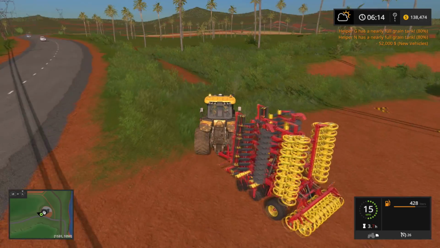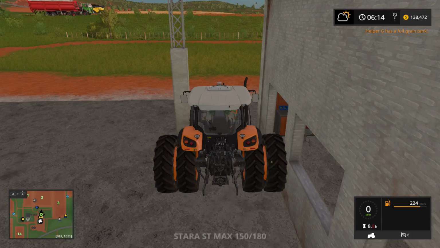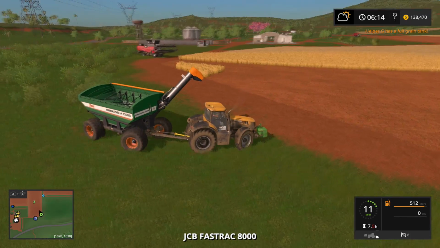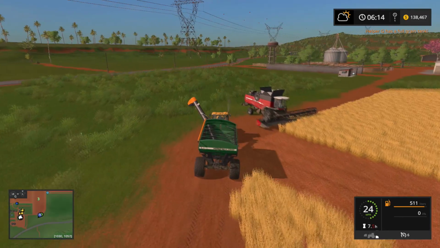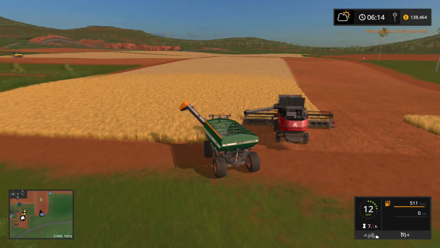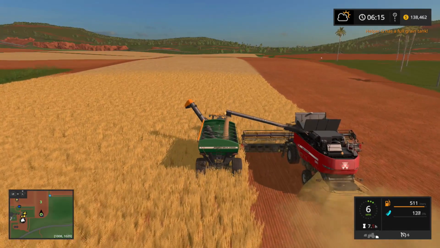Come on. Oh, both of our combines are full. So let's jump to the JCB and do some auger wagon duties. And of course we get to drive in the crop. That's just the way it is. I'm sorry, I don't like to do it, but I was not paying attention enough to get them out of the crop, you see. So it happens.